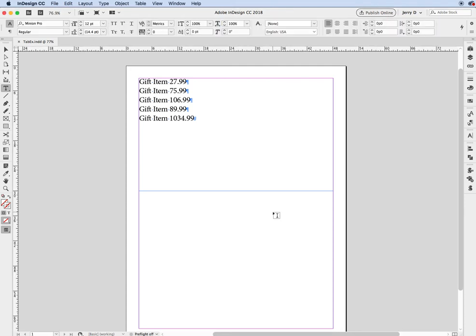In this exercise, we're going to review how to put leader dots between the words and the numbers using the tab key, basically using the tab option. So for the most part, in this example right here, you'll see you have words and you have prices. And what most novices would do is they would just put their cursor right between both the words and the numbers and just put in periods to basically put in leader dots.